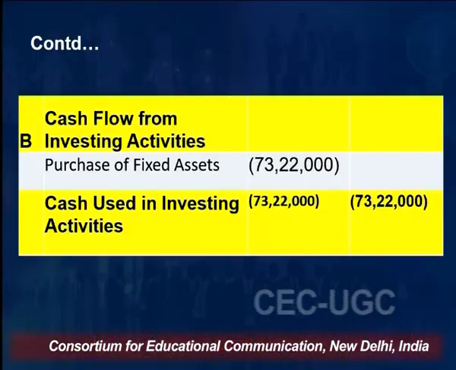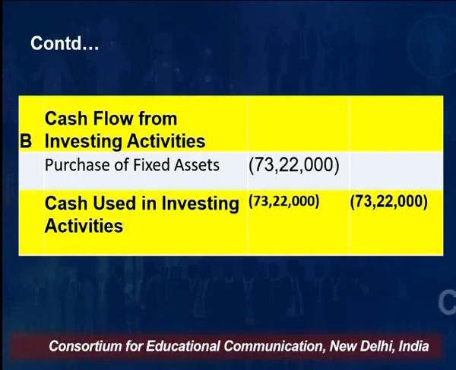The same logic shall apply for assets also. Investing activity means whatever investment you have made in terms of your fixed assets. So you have purchased some fixed assets. All fixed assets shall be assumed to have had a previous value of 0 and there must have been purchase. But do remember that depreciation you have to exclude out of it. So the value of fixed assets shall be considered to be a purchase of fixed assets, 73,22,000. It was given in the balance sheet. We have assumed that this is a cash outflow due to purchase of fixed assets. There is no other item reported in the question. I would write cash used in investing activity. We have invested 73,22,000 rupees under this activity.